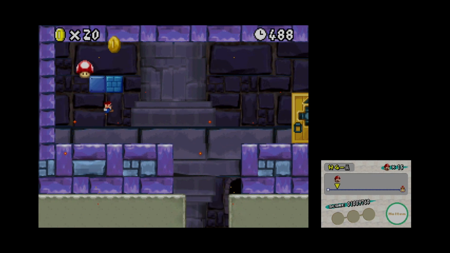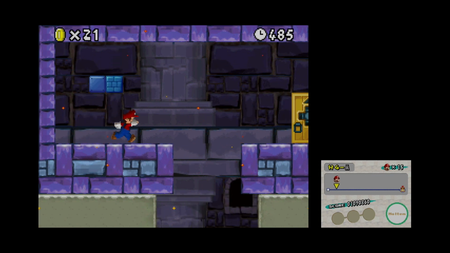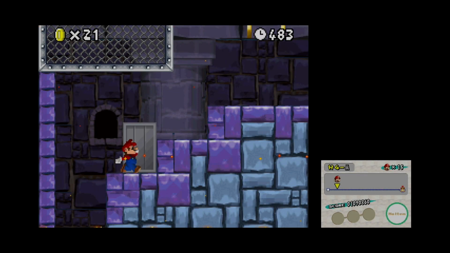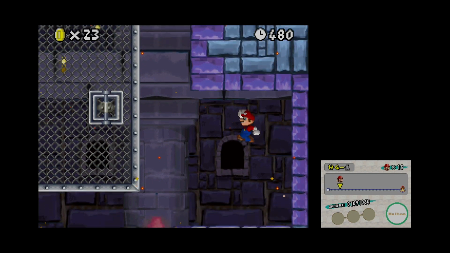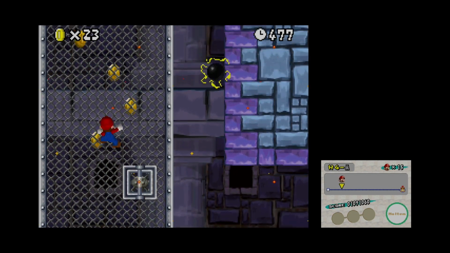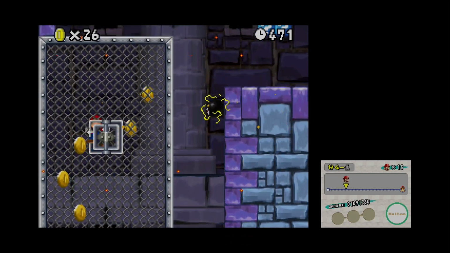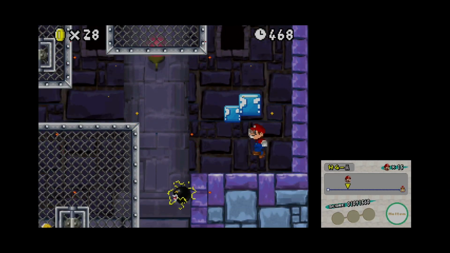What's in here? You know what? I think this is a mushroom. All right, there we go. All right, let's go inside the door and let's see what happens. All right. So these are one of the annoying bits so far. The lava rises up here, and you have to be in one of these. So if you fall all the way down, you'll be swallowed by the water.